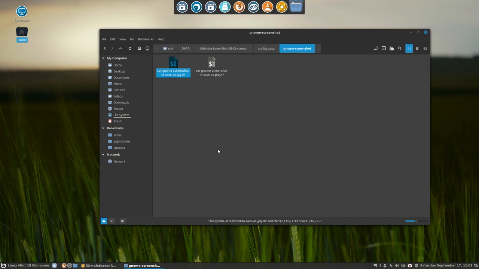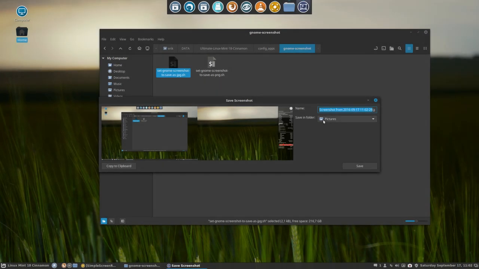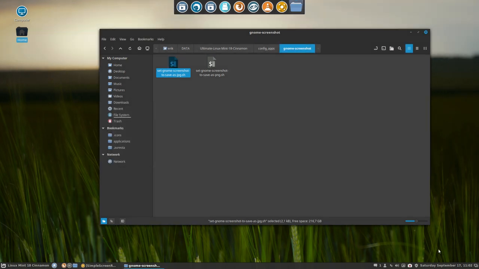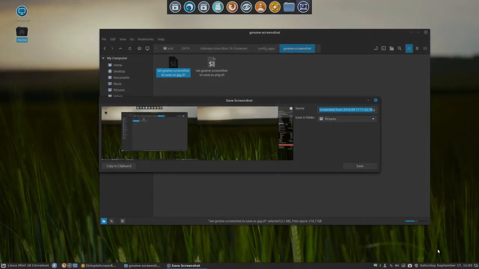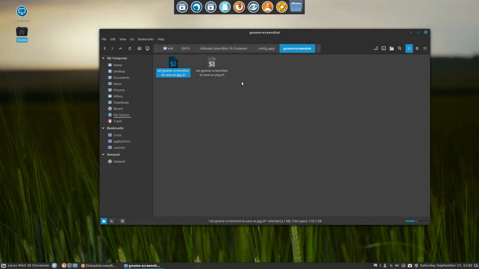And when I make a picture, so I do a print screen, here it is. It's going to already have GPG at the end. I just managed to delete it. So print screen again. And then arrow keys, voila. But if I didn't run this, it would be PNG, it would be 2 megabytes, too much for a website. So that's that. This and that.